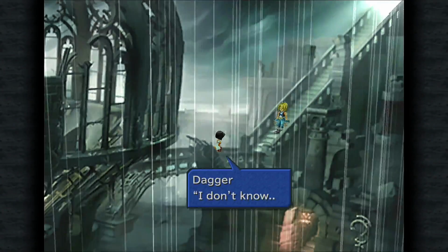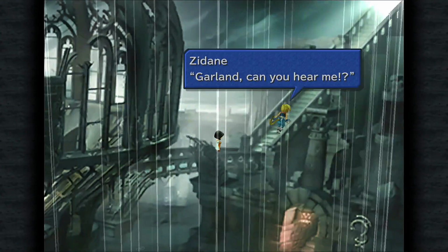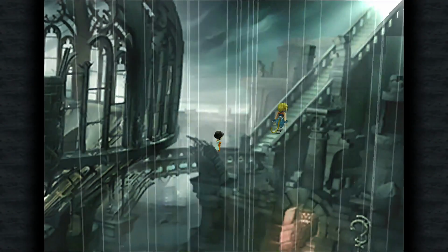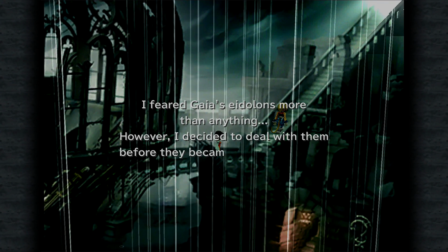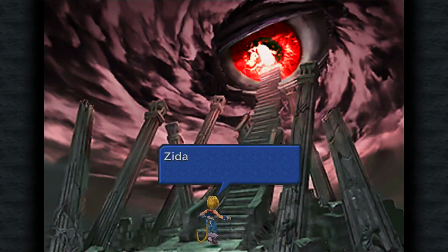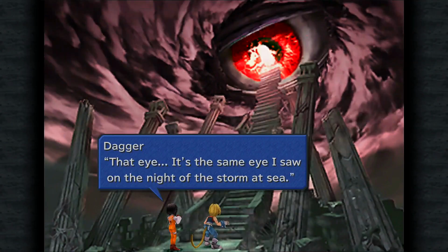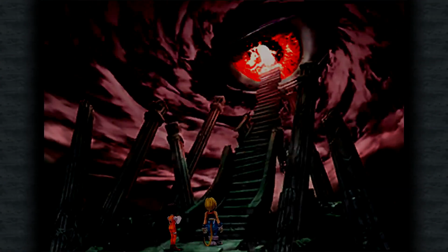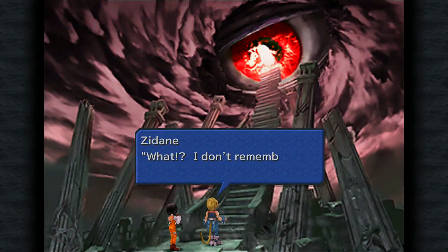I wonder if this could mean that Zidane was inside the Invincible when the destruction of Dagger's hometown happened. It would make sense, even though apparently, since all of their origins can be traced to the same entity essentially, because if you go all the way back, I guess we all have the same ancestors. I guess that's the logic here, and that's why they can see each other's memories, but they'll explain it a little bit further on.